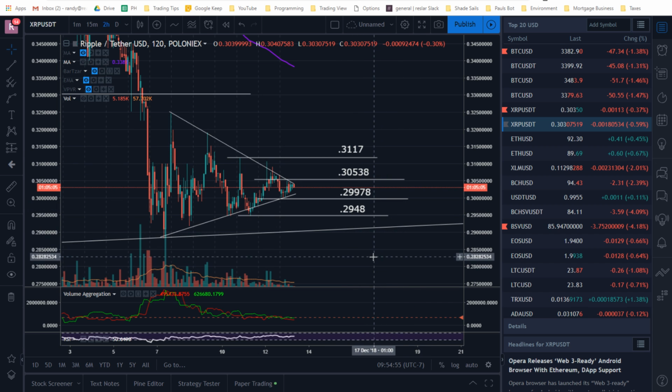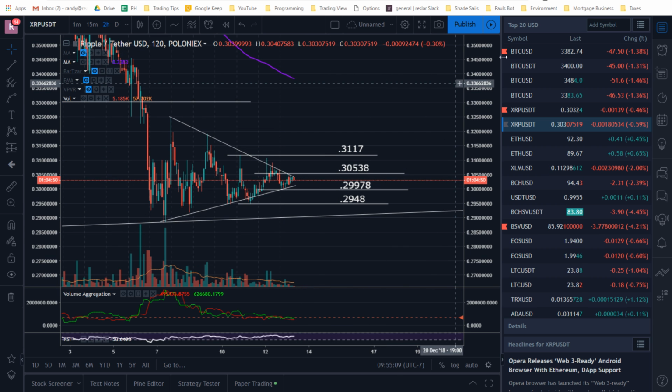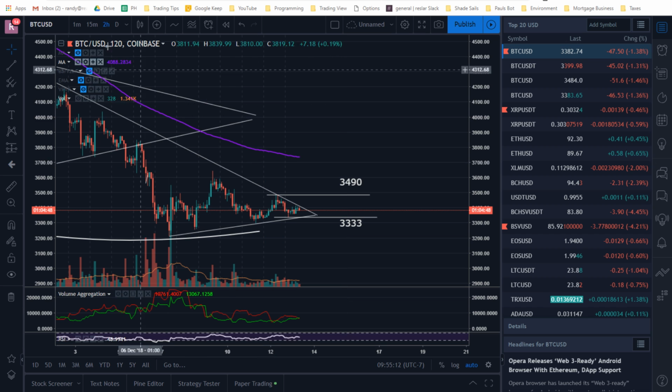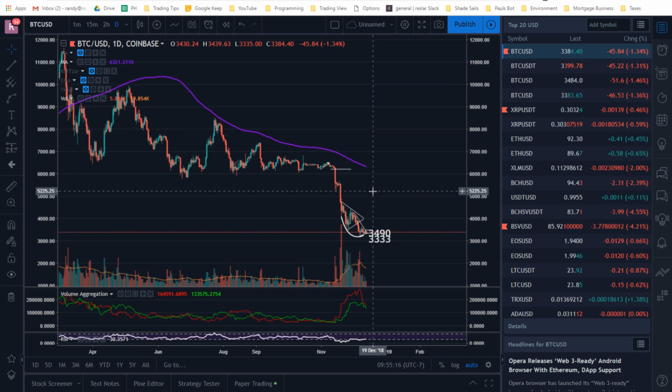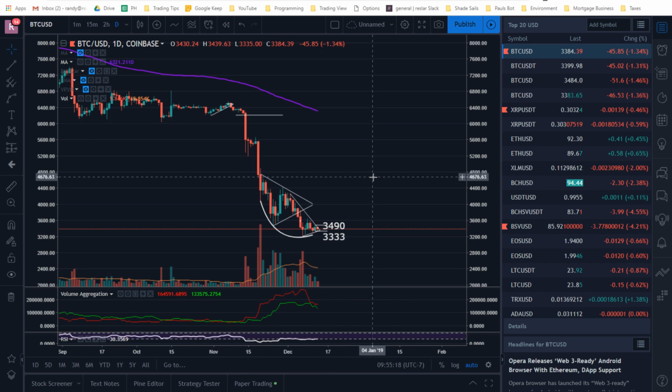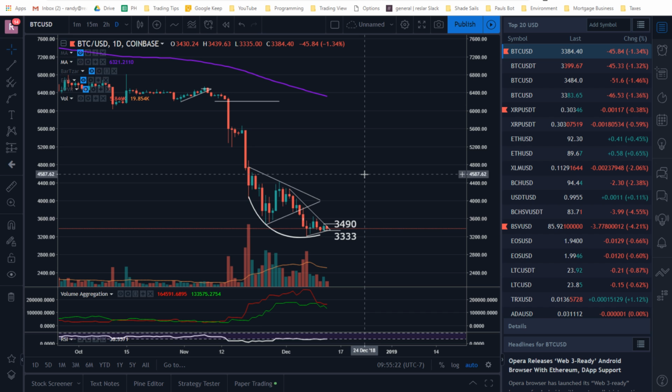It's a lot of numbers for me to repeat right now, but these are your levels of resistance and support going in either direction, depending which way it breaks. Like I said, lately everything has broken to the downside, but we'll see if maybe there's a bullish reaction at some point. But overall, my sentiment on Bitcoin at this stage in the game, as we break out to the daily chart, is that a lot of bulls have kind of stepped away completely from this market at this stage of the game.